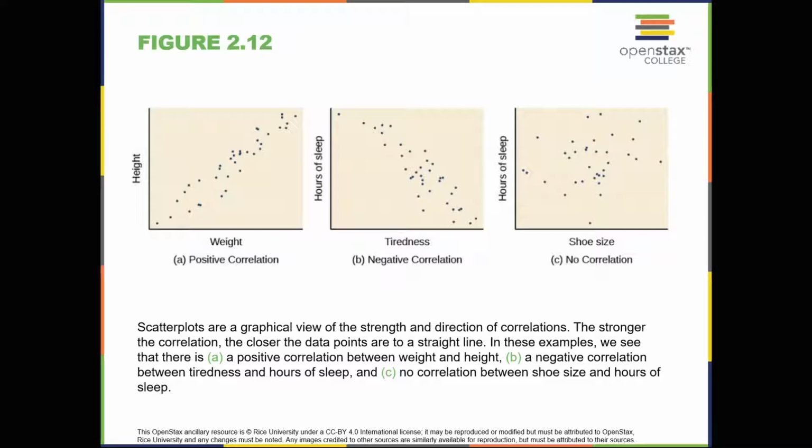A correlation coefficient is a number from -1 to +1 that indicates the strength and direction of the relationship between variables. The correlation coefficient is usually represented by the letter R. The number portion of the correlation coefficient indicates the strength of the relationship. The closer the number is to 1, whether that be negative or positive, the more strongly related the variables are, and the more predictable changes in one variable will be as the other variable changes.